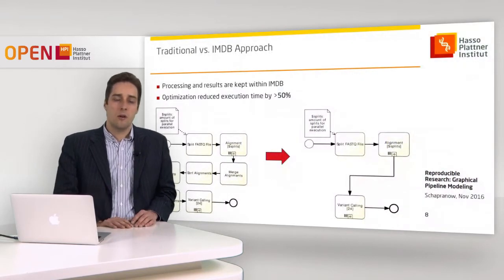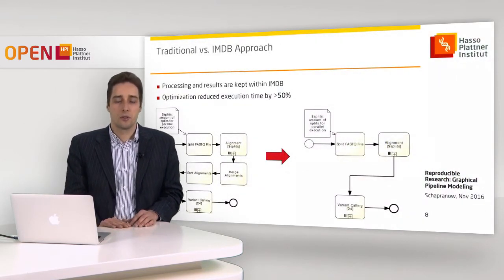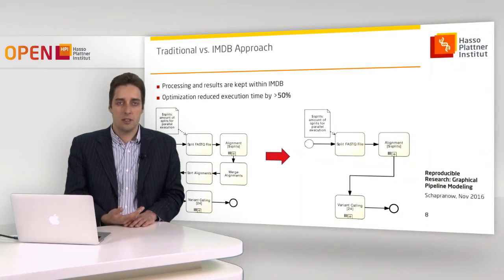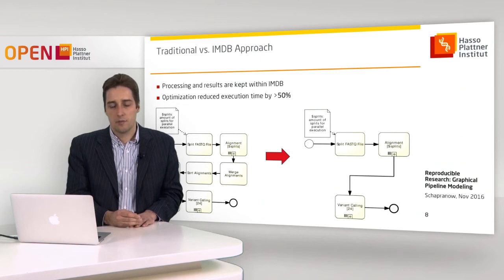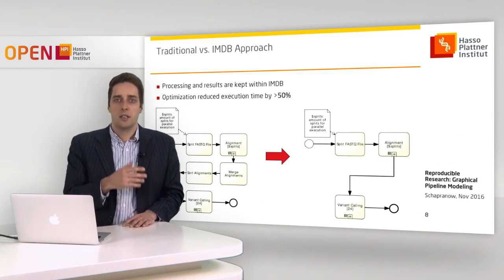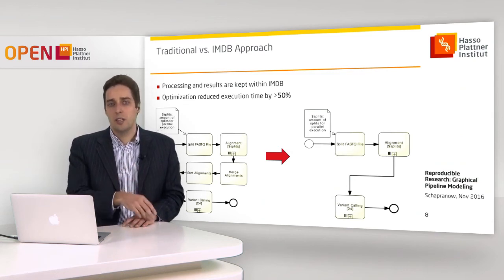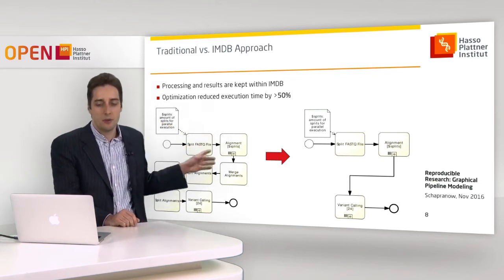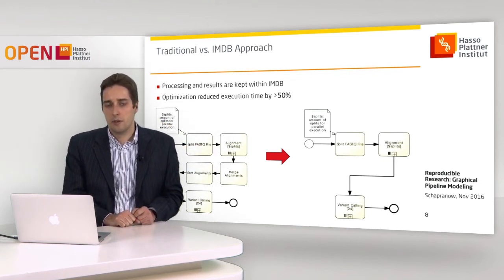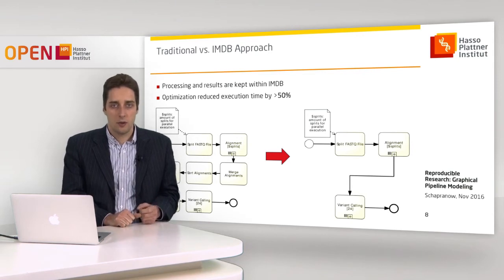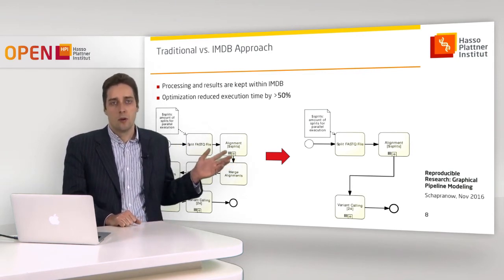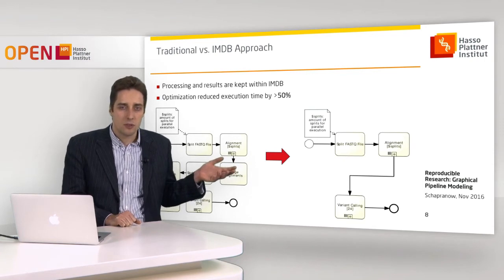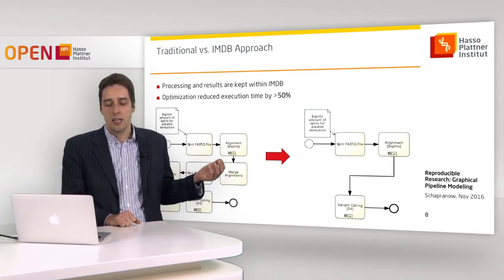Why is this important? Our approach goes a step further, not only to store the persisted model in the database, but also to keep most of the processing, the data processing, in the database. We have initially talked about the alignment and other tools which are reading and writing from files, and we want to eliminate the bottleneck of the file system. Therefore, you see here on the left-hand side one exemplary process which is used if you use it in a file-based traditional way, and you see on the right-hand side the more or less optimized process, which we are using in the in-memory database. And you see it's much shorter.